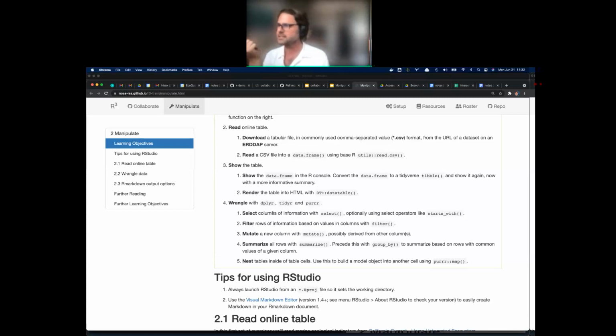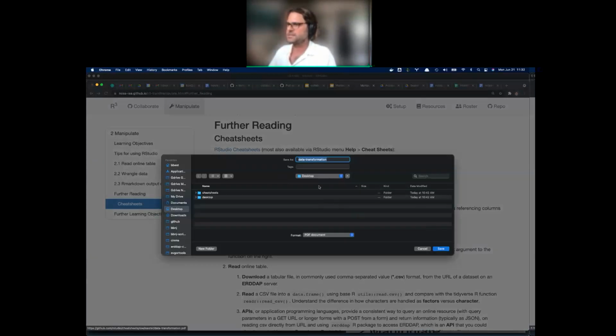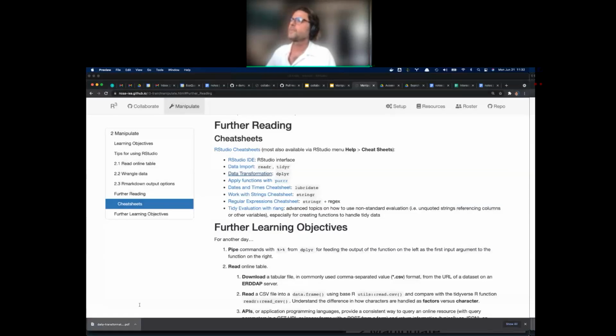And if we actually go and look at the further reading, which has this data transformation dplyr PDF, it just downloads as a PDF, and actually I already downloaded it here.